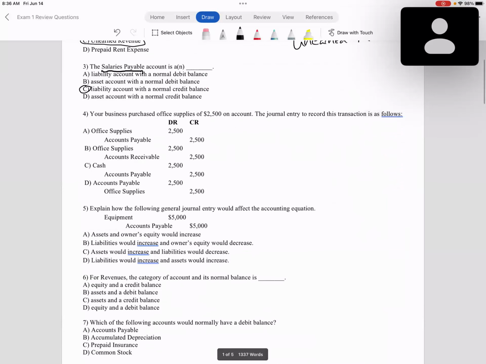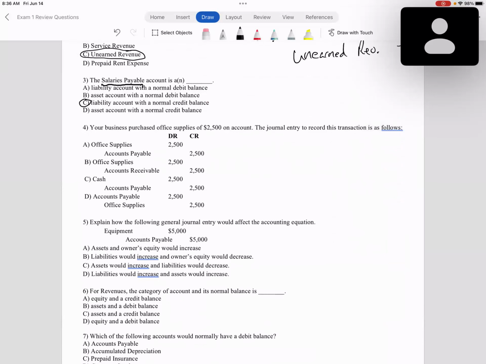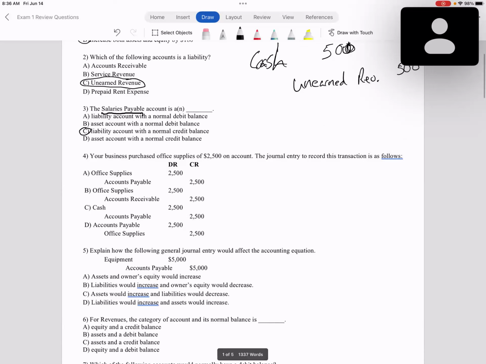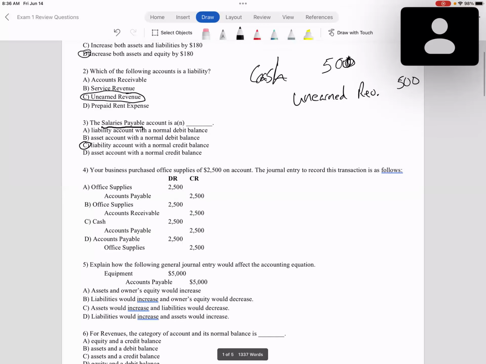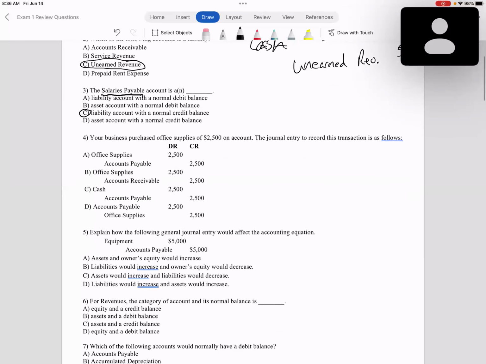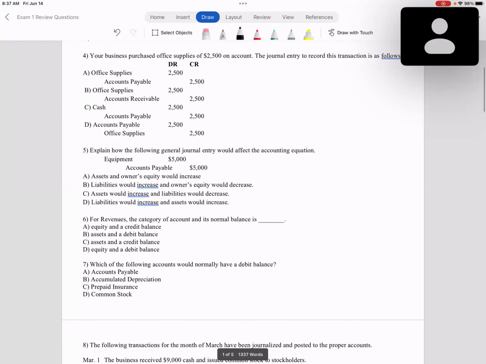So you really just need to know, it would be good. Maybe I'll do a separate video, like try to name off every asset account that you should kind of know, every liability account you should know, and then every equity account you should know. That might be a good video to do. Because that's one of the most challenging parts for students, is just knowing what account is what.